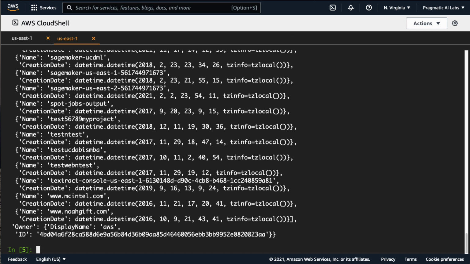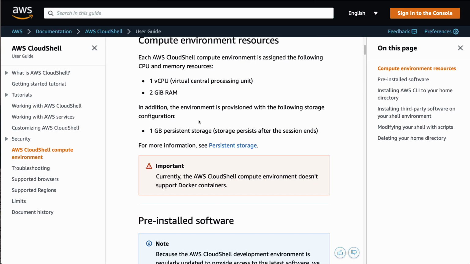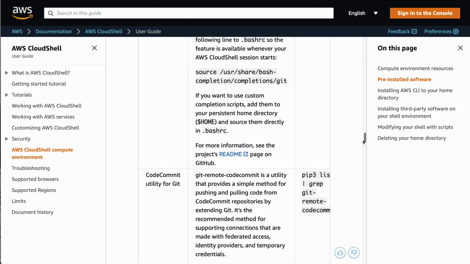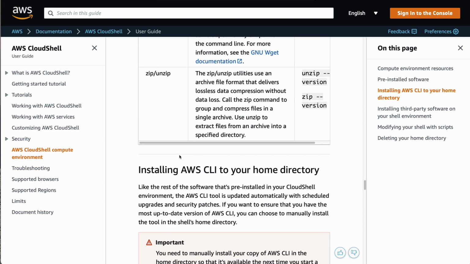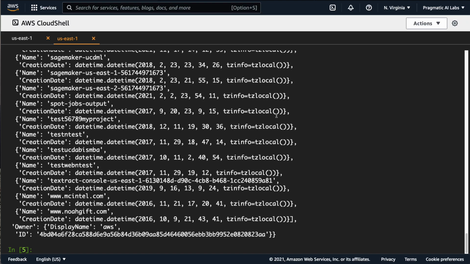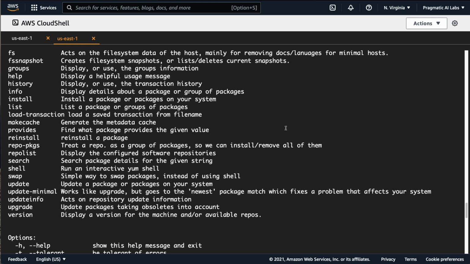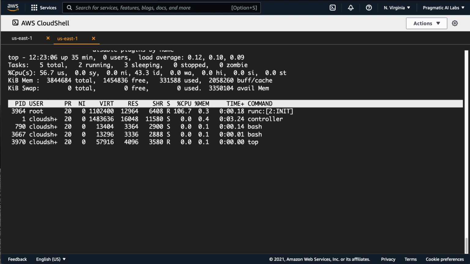So, really in a nutshell, I think the big takeaway here with this Cloud Shell environment is that it's really a great place for you to master. And you can see there's all kinds of development tools here, command line completion, other utilities like make, man. And the final thing I guess that I'll talk about is that you also can customize it by installing packages. So if we say yum, for example, that's the package manager that we can actually use to install things. And so what I could do here is if I wanted to run the top command, we can see what's running inside of my environment.